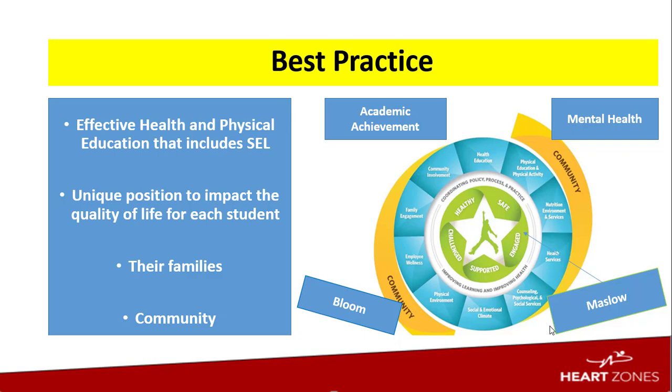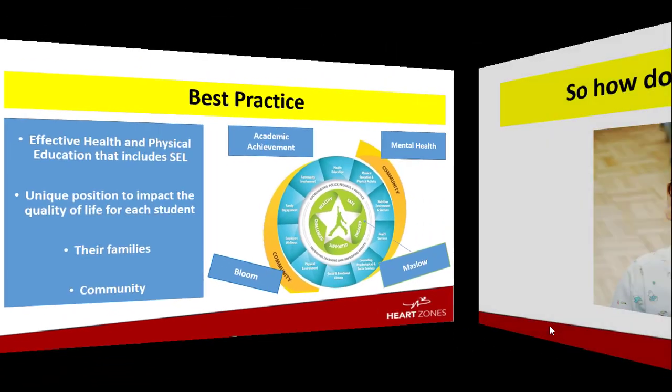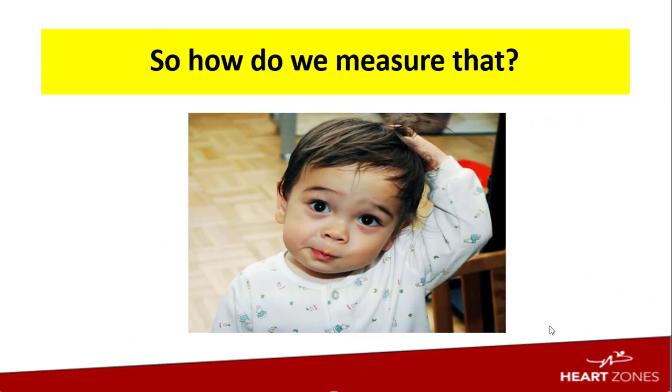But we do know, at least in this day and age, at least in the last 3 years, maybe 4 because whenever COVID hit, we do know that best practice now more than ever says that an effective health and physical education program is one that includes SEL because it impacts academic achievement, mental health, the student's well-being, the student's capacity to want to persevere. The point is, we have, as physical educators in particular, the unique position to impact the quality of life for each student. So it's important then that we talk about and think about, how do we measure that? There's a lot of things there.